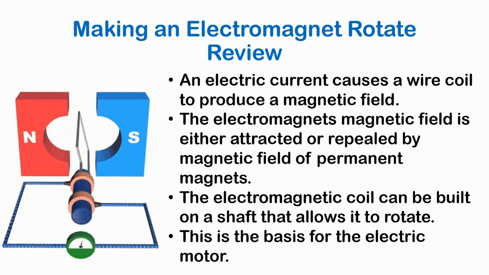Okay, so remember, if you put electricity down a wire, you're going to create a magnetic field, okay? If you take that straight wire and you form a loop, it's going to be a stronger magnetic field, okay? If you take that same loop and then you make many more loops into a coil, you're going to have an even stronger magnetic field. You put those loops all around a metal bar, and then it's really strong, right?